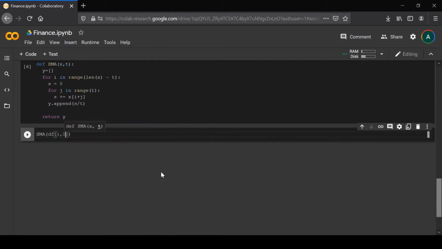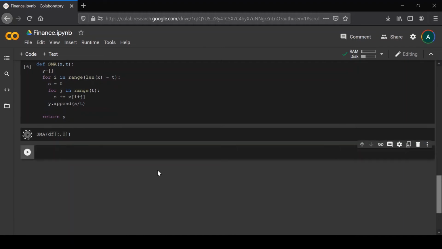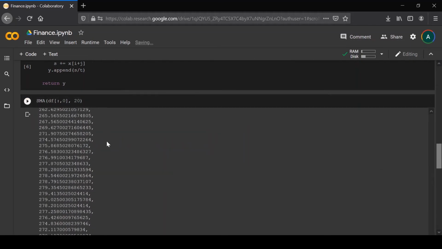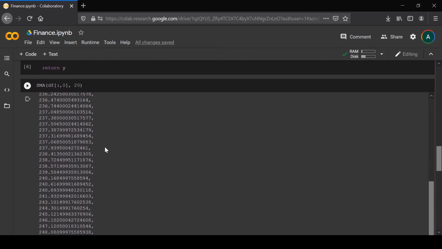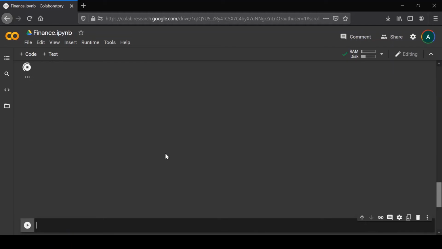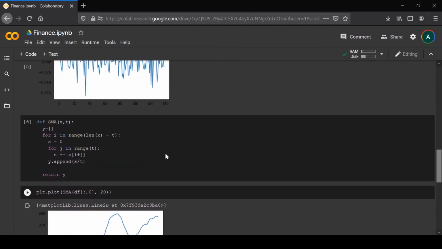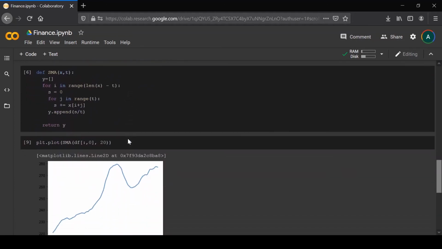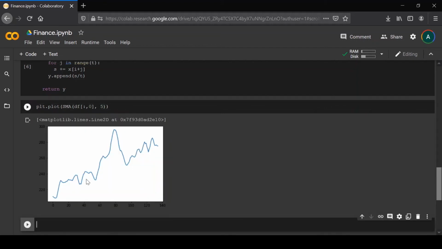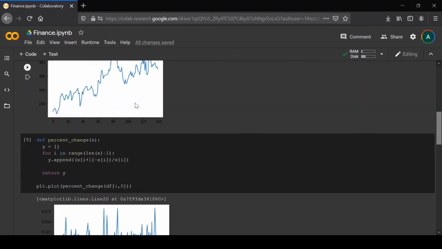Basically the same idea. I forgot about that. Let's do a 20-day average. And again, this data looks kind of pointless, so we'll plot it out, which makes everything look much nicer. And there we go. You can see it's a much smoother version of this. If you want it to be less smooth, instead of 20, we can try taking a 5-day simple moving average, which carries over more of the intricacies from the original graph, as you can see.